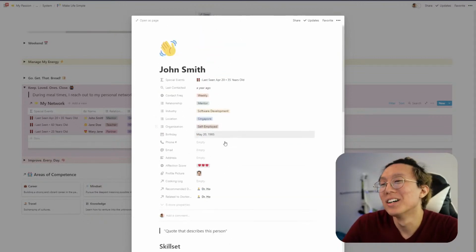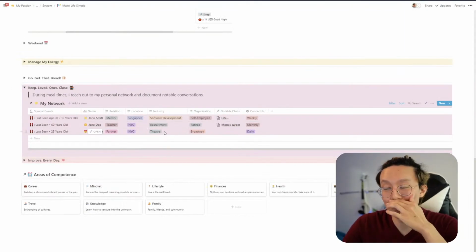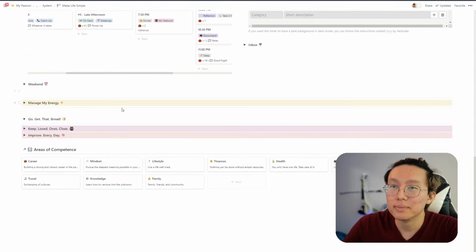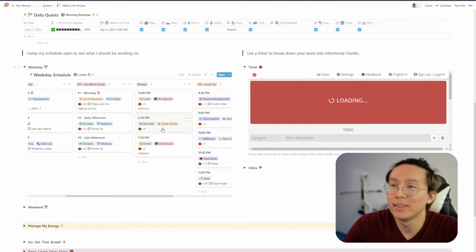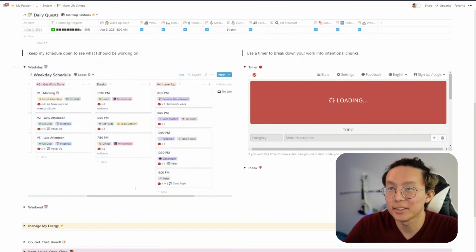But yeah, so really intentional template. I like using this just to remind myself who I should reach out to during the times when I have downtime, when I'm taking a break, just really catching up with the people I care about. And then get back to work, another 4 chunks. I take a quick break for dinner and snacks. Two more chunks of work. I also fit in meetings at the same time. And then I have social activities after all my work. I have dinner again with my network. And again, I open that template up.